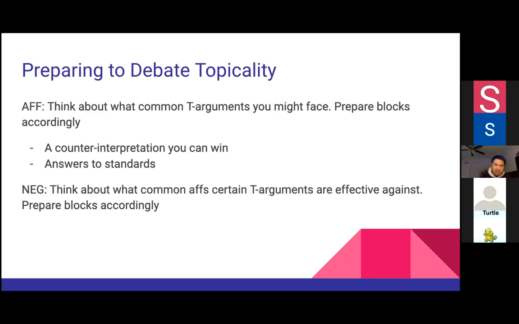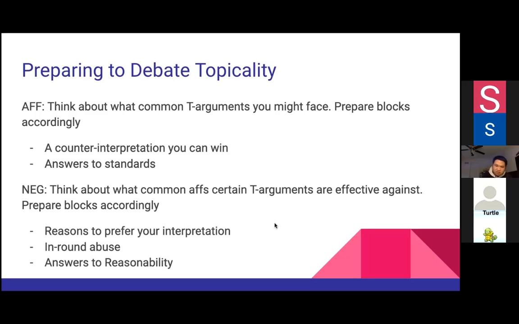So, for example, T enact, which talks about how enacting law should only be done through the legislative branch. That would be a good argument to have against anything that isn't going through the legislative branch. So courts AFs, things that talk about executive agencies, the executive branch, state governments, etc. So we can think about what types of AFs these T arguments are good against, and from that information we can think about what blocks we are going to write for our T arguments, because we have a specific subsection of AFs that we anticipate we can use our topicality arguments against.